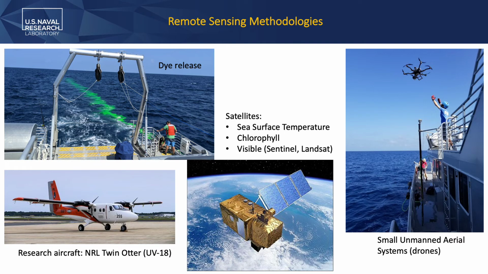So that last case is a perfect illustration and the motivation for why we needed the remote sensing component to these surveys. We had 3 types of platforms for remote sensing: the drones, the satellites, and the manned aircraft. We primarily relied on passive tracers that already exist in the water, such as sea surface temperature, chlorophyll, but we also added dye plumes to enhance some of that tracer signature and to have better control of where it is located.